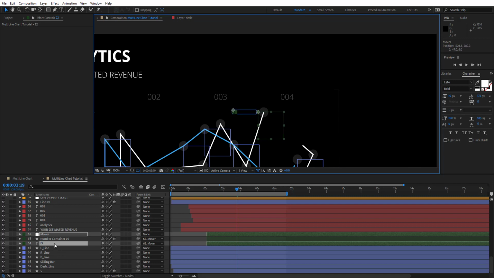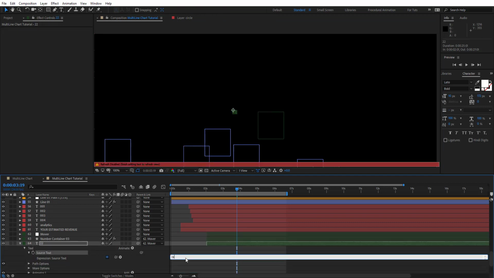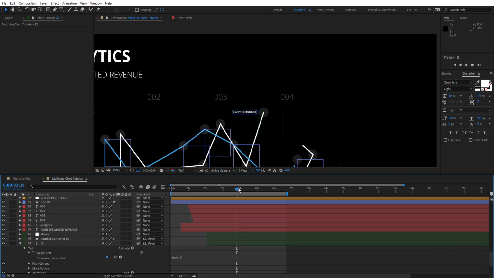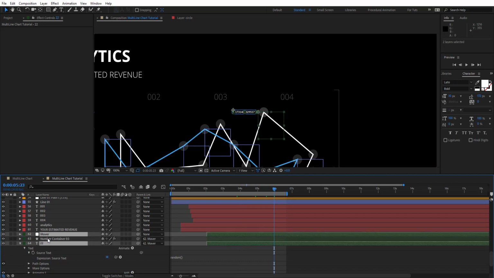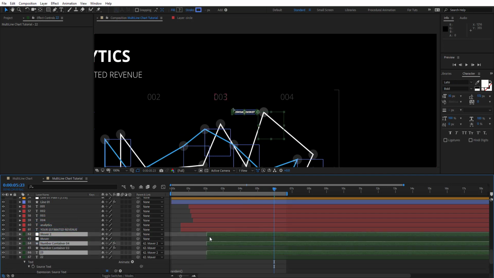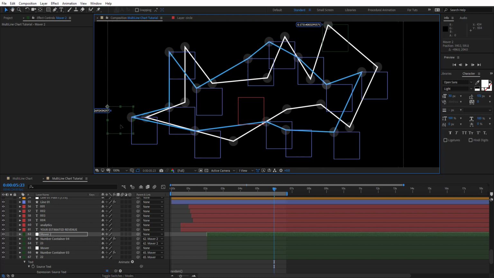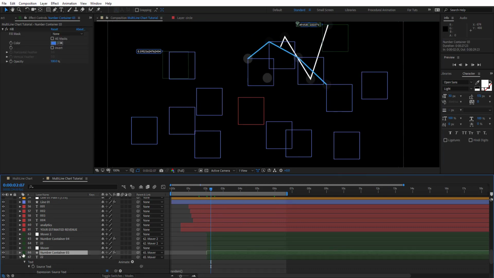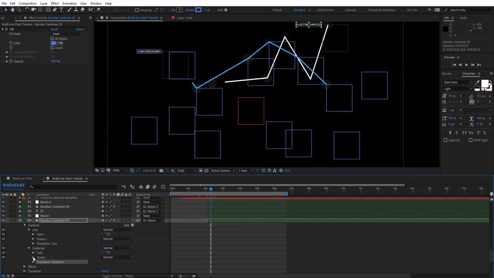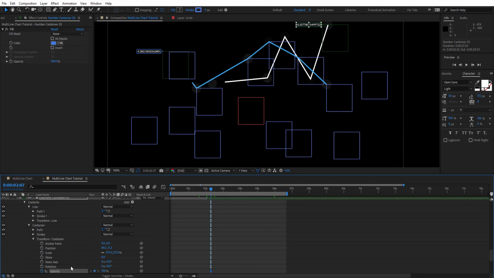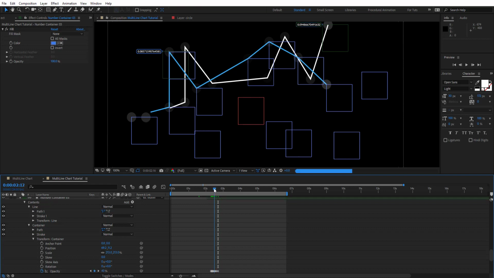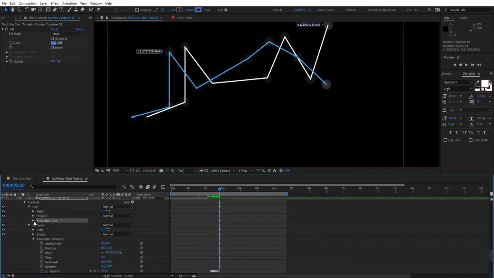right here, and on these, for this number, we want to add a random expression. Because random numbers right there, we can duplicate these, Control D, and just move it maybe right here, or maybe right here. And we basically need to add animation for this container as well. So we're going to use transform here, and always going to use opacity. So from 0 to random values here. And we're going to copy these and paste it for this one as well.